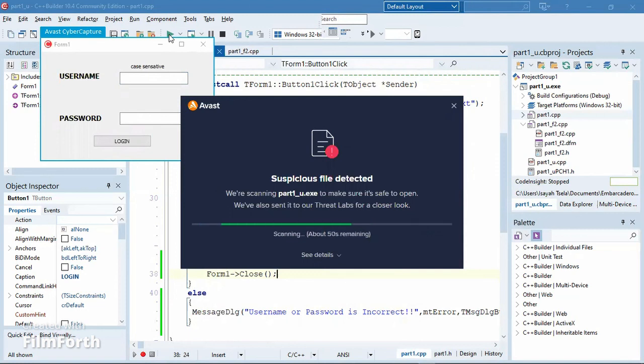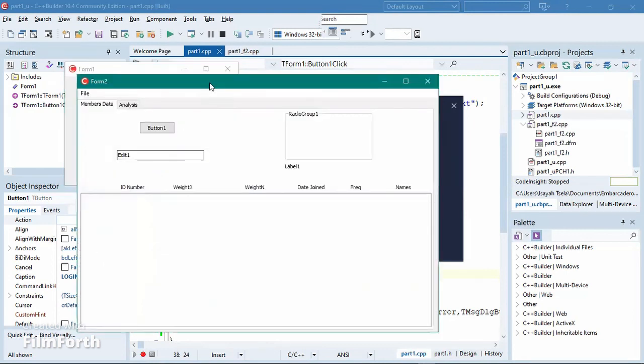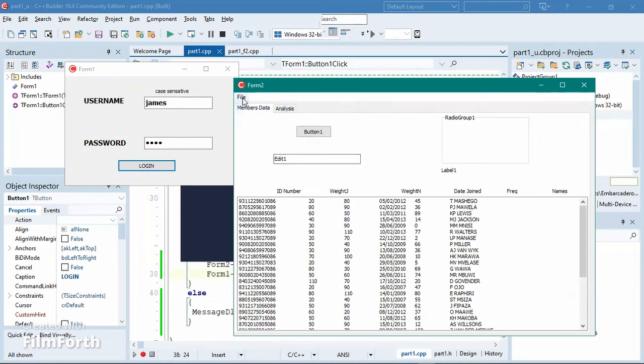So it runs step by step. If it closes before showing, it's a problem. So we can log in. Oh, still it's fighting. Okay, it's not a problem. It's fighting, but load, then it will exit after I exit here.